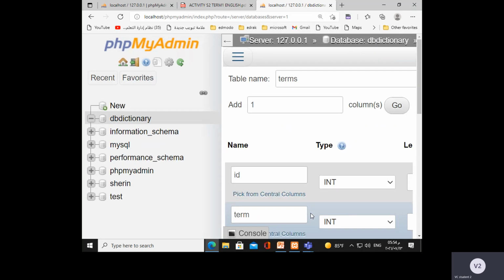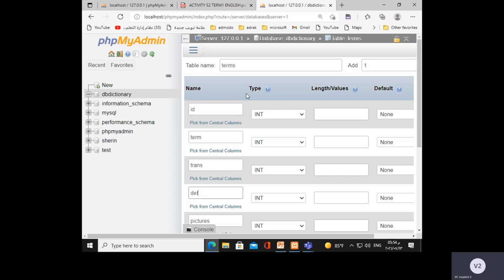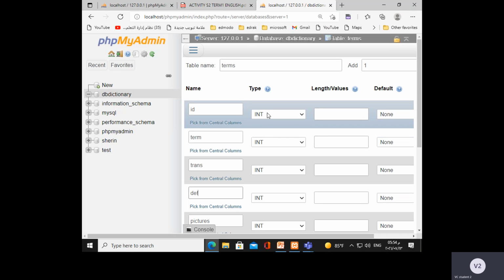In the second column, we have the property which is type, because as we have studied before, each field must have a name, type, and size or length. You have to determine these properties of each field. For the ID field, its type will be integer.